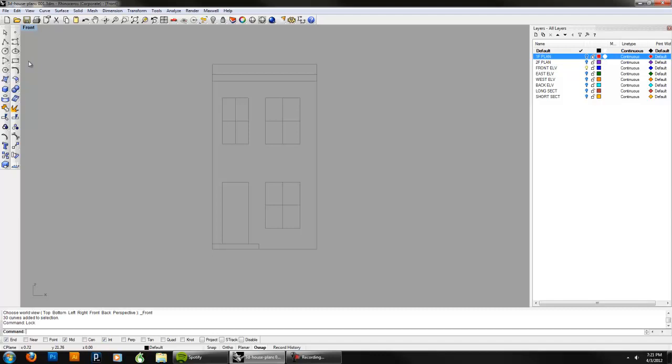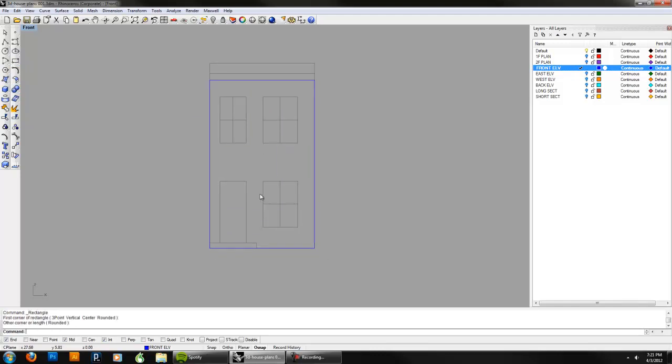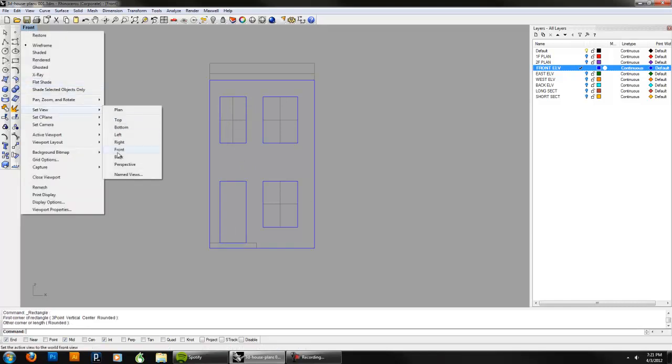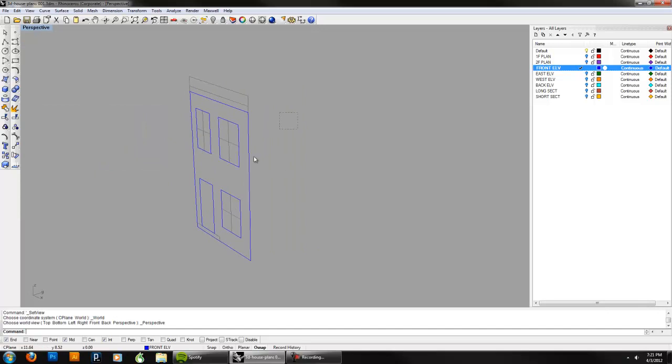And what I want to do is actually I want to draw new. I want to switch to the front elevation layer, and I want to draw new curves. So I'm going to draw the outline of this, and I'm going to draw the outlines of anything I'm going to puncture. Right? And if I go to perspective, I've got these lines that I made. And if I turn on my plan, I'm going to go and lock this.